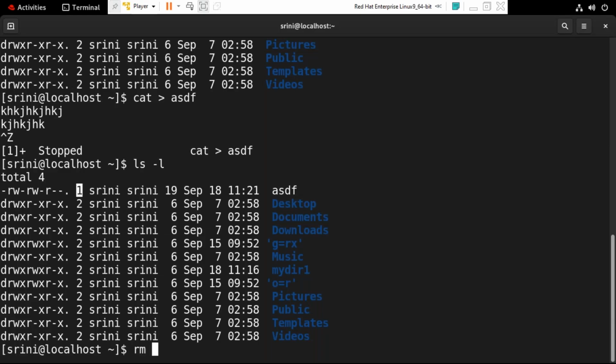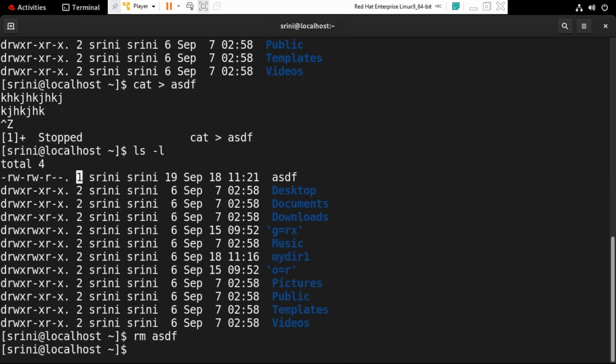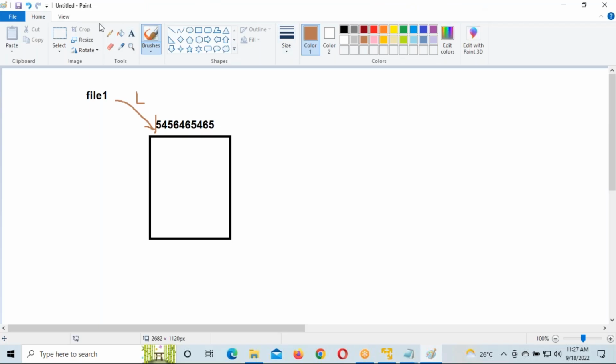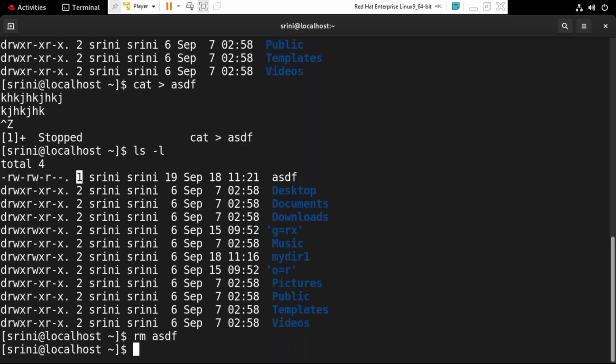Suppose I am using the rm command on a file. rm command is used to remove a file. That means it is removing this link. Now number of links becomes 0. Whenever the number of links becomes 0, automatically the file gets deleted permanently, right? That's what happened with the rm command.